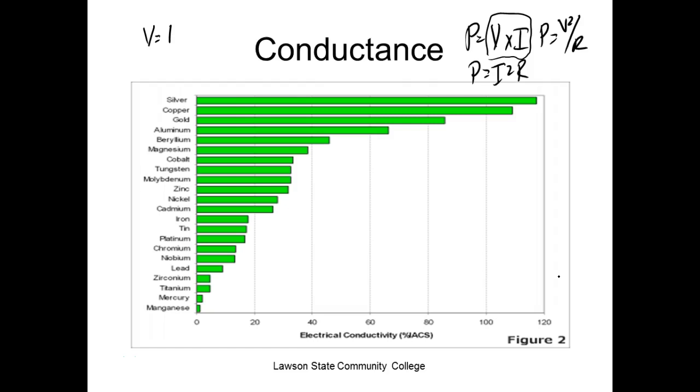Followed by gold. Most people want to say gold. I'm glad y'all didn't say that. Most people, especially first-timers, when you talk about that, say gold is the best conductor. Gold is not. Gold is actually the third best conductor of electricity of the known metals. And I don't know if there are any unknown metals out there, because we've been looking for metals quite a while. They might find some if we ever make it to Mars.